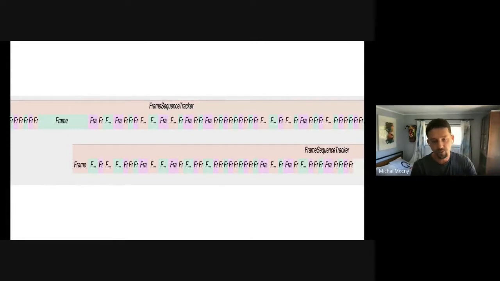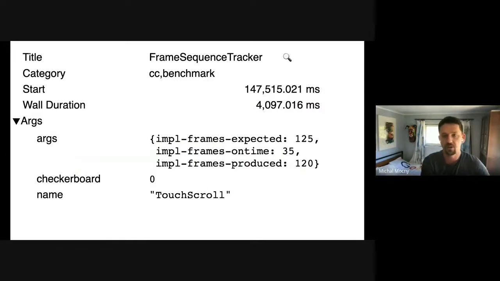And so if pipeline reporter events know about the animations that were active, we can also flip the script and look at the active animations, which know about the frames that were produced. There are these events called frame sequence trackers, and you'll get the type of frame sequence, which is basically the type of event, and all the frames that were generated. If you dive deep, you'll be able to look at the details here. Here we have a touch scroll animation, and we can see how many frames were expected over the duration of that scroll, and we know how many were actually produced. In this case, 5 frames were dropped according to this particular definition.